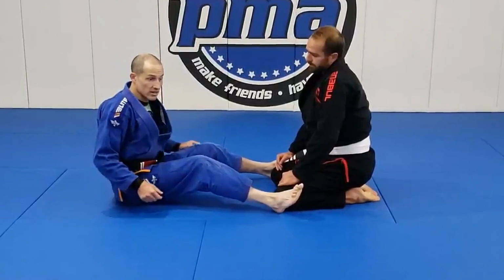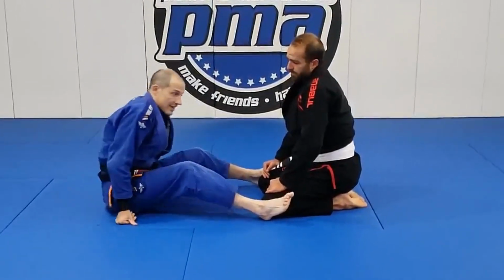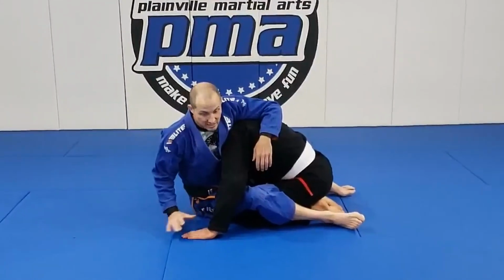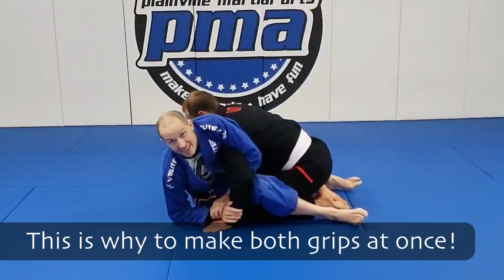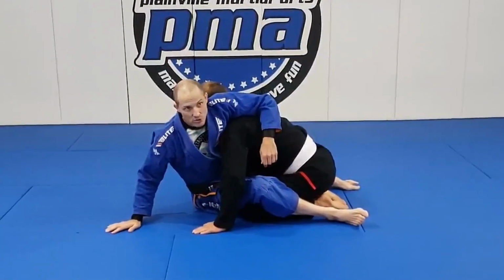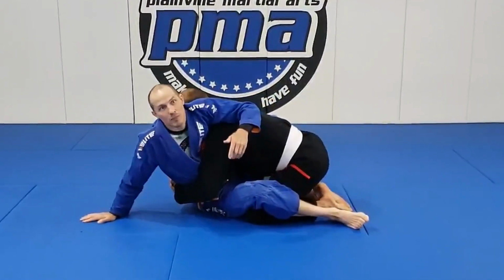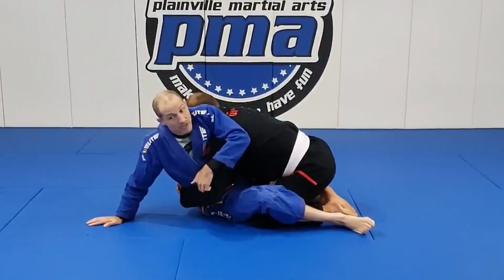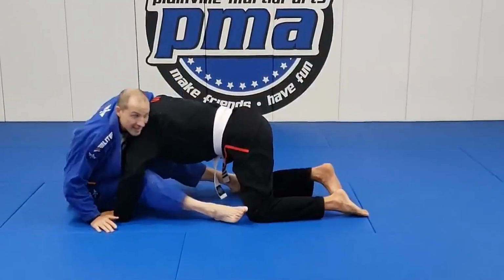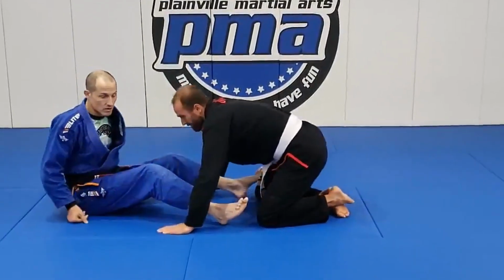When I go for Kimura, his arm's already bent, and my body's already right there. He just wraps it around me, and it does sort of hide his arm from me. I've sat up to our position here, and this is why I like to connect all at once, because it's hard for him to do this if I do that. But if I let him know I'm doing a Kimura, and he hides his arms around my body, now I can't finish a Kimura, and he's probably driving into me, and that's when I can back way away and catch the guillotine. That's one of the times we can hit it, and that's off of a Kimura.